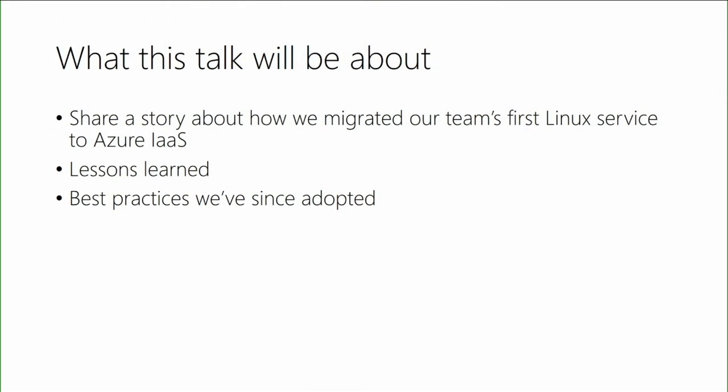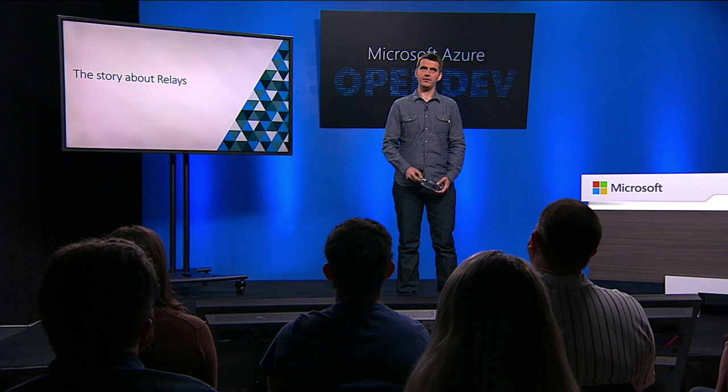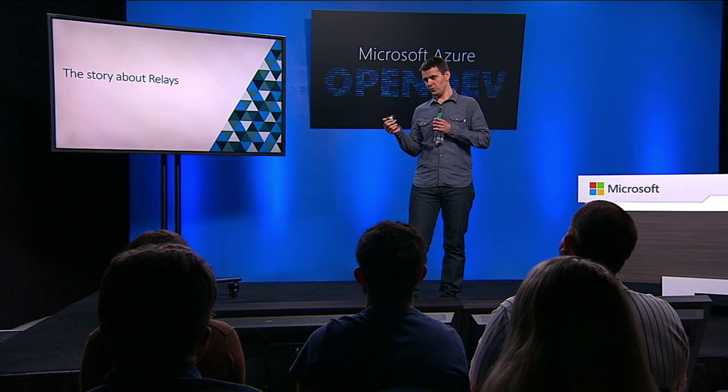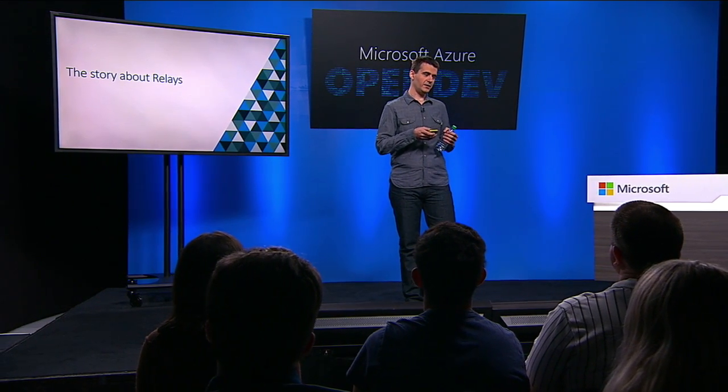Well, I'll hopefully tell an interesting story about how we moved one of our first Linux-based services to Azure IaaS, and some of the lessons learned, as well as some of the practices that we've adopted since then. And this story is about relays. So there are different kinds of relays in Skype, used for video calls or audio calls, or some are used for relaying some other types of messages. But this is a story about relays used for calling.